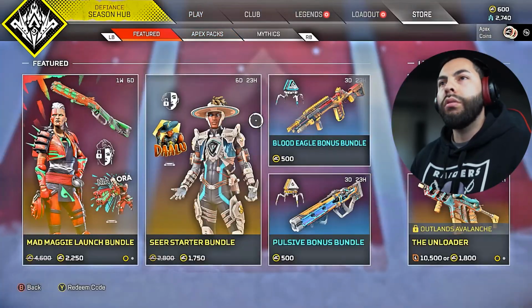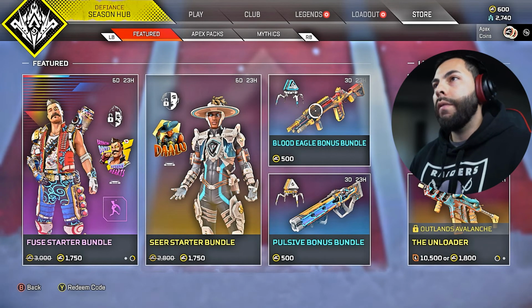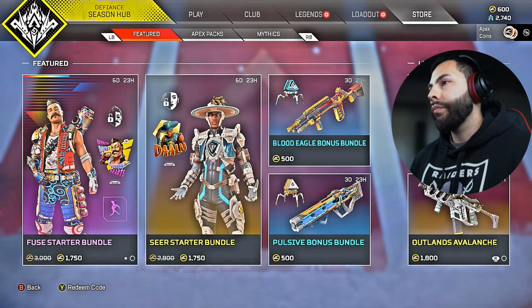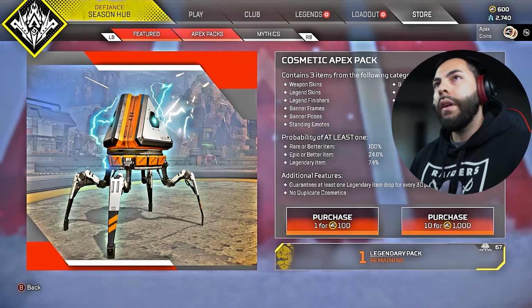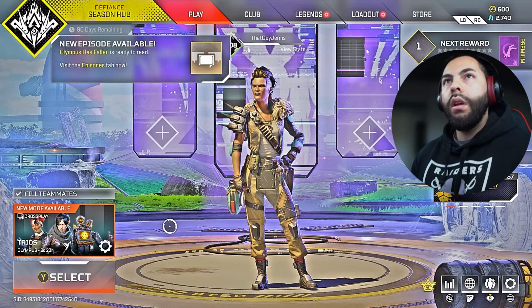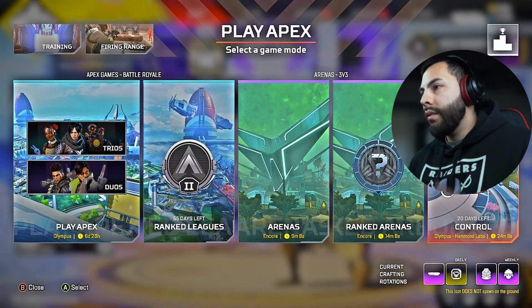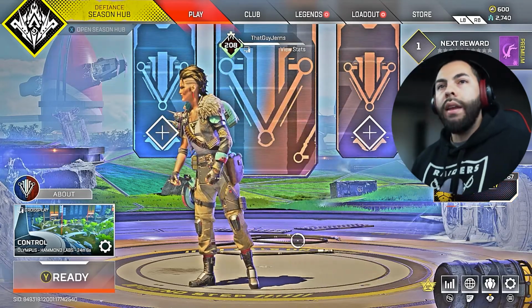We'll go ahead and check out the store real quick if you guys are interested. Honestly, I never buy anything from here, so there you go, if you're balling out by any means. And man, let's get up into it. I'm very excited. We'll go ahead and set it off with Control right here, man.